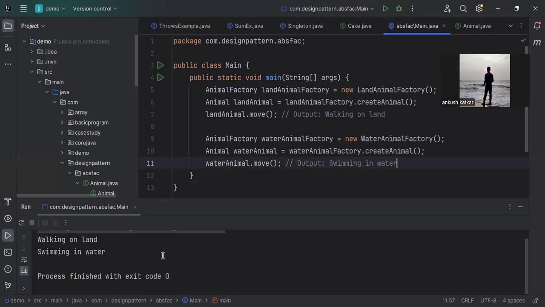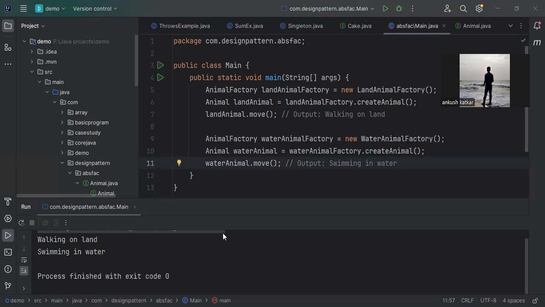Here we see walking on the land. We call this method, and this object is created by the land factory's create method, and we get the output walking on the land, then swimming in the water. In the end, AnimalFactory is an interface with the method to create animals.